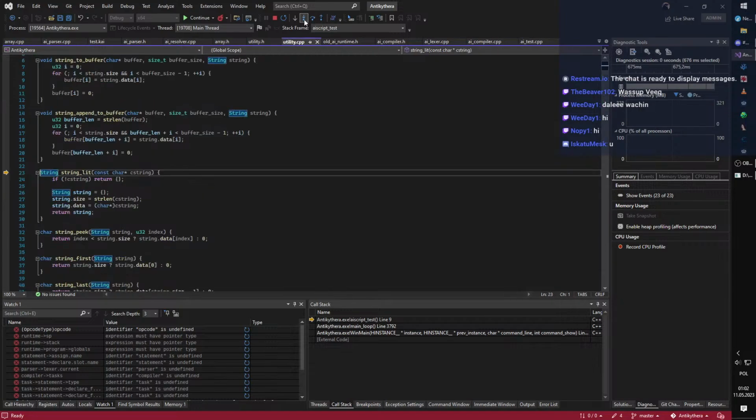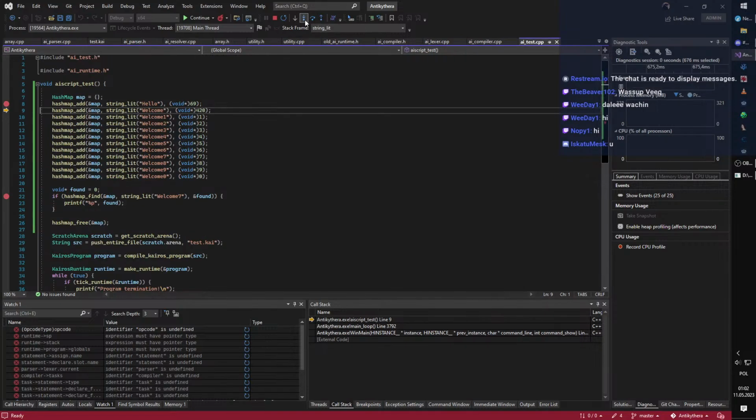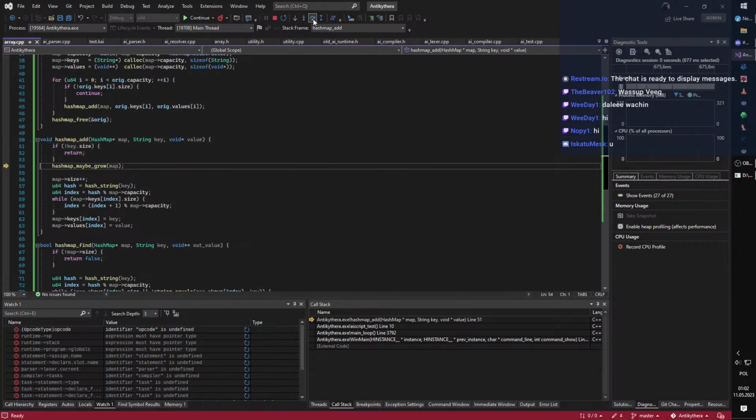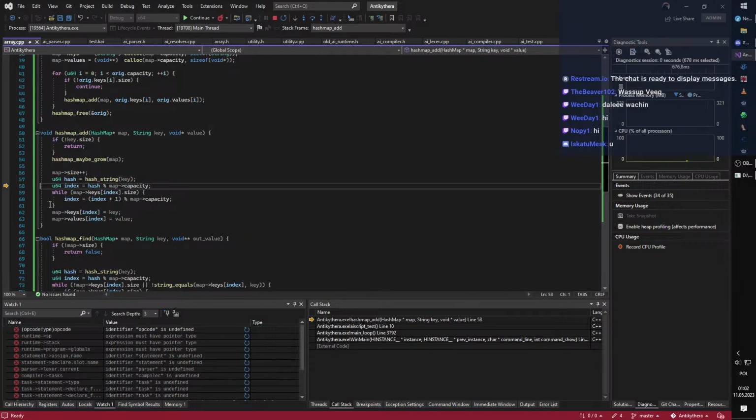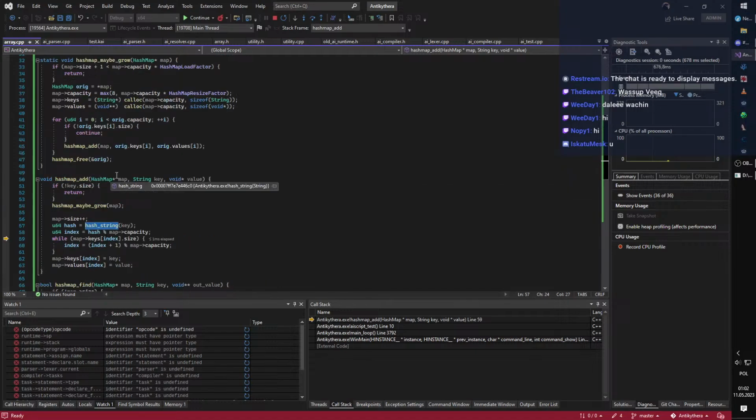Okay, now let's see what happens with welcome. We shouldn't grow here, right? We get a hash, which gets mapped to 3 again. So that's suspicious.